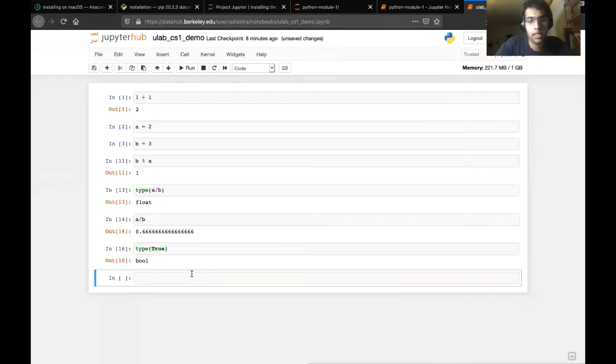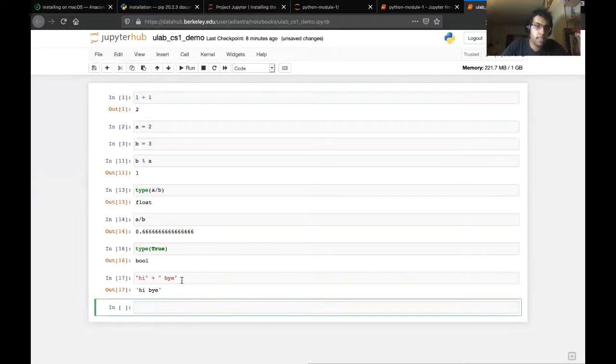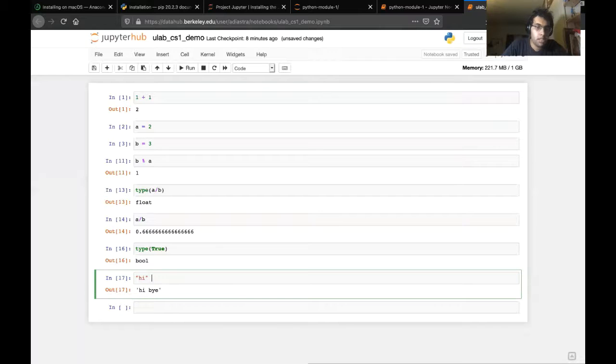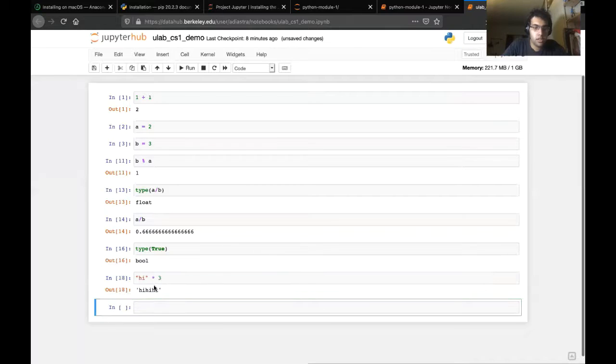Of course, Python has a lot more functionality than just a calculator. Otherwise, it wouldn't really be much use to us. So one of the first things you'll find is this sort of calculator functionality can extend to things like strings as well. I can do "hi" plus "bye", I get both of them put together. I can even do multiplication of strings. So I ask for "hi" times 3, I get "hi" 3 times, like I would expect.